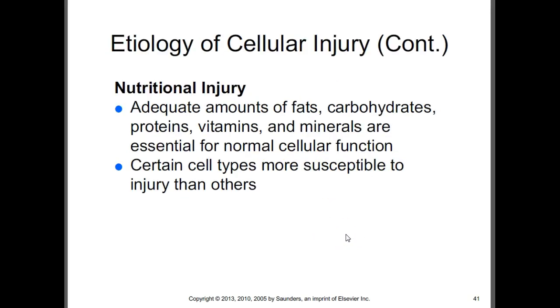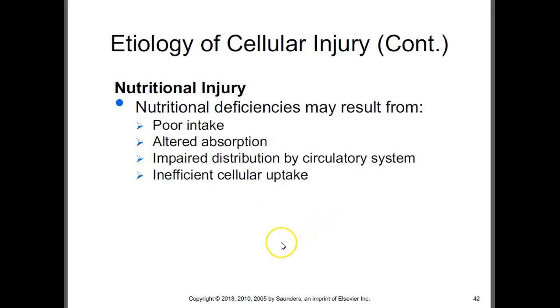All right, so nutritional injury, right? Obviously, we require our macromolecules, fats, carbohydrates, proteins, and our vitamins and minerals that are also going to be required in order for cells to function. If the cells are not receiving adequate amounts of fats, carbs, proteins, vitamins and minerals, then the cell can't function properly. So obviously nutritional injury is going to cause cells to die if they're not receiving those, or to slow down their function, right? So poor intake of nutrition or altered absorption. So you're not absorbing it for whatever reason, it's not being broken down. So remember, going back to physiology, right?